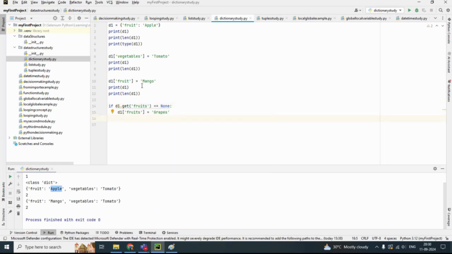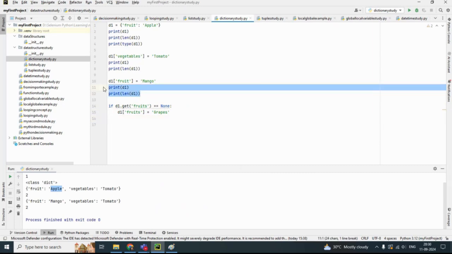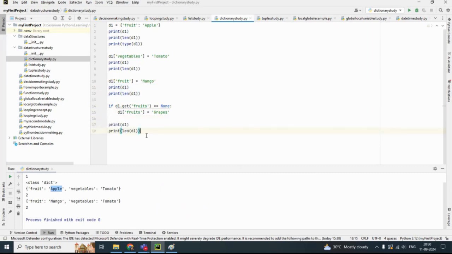Now if I again print it over here and run my code, you see it will add one more. Now if I say this, fruits, will grapes be there or not?